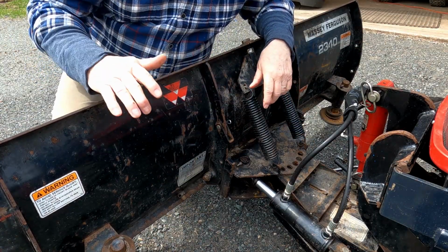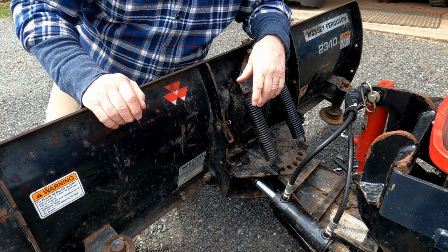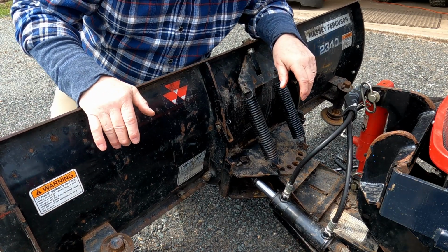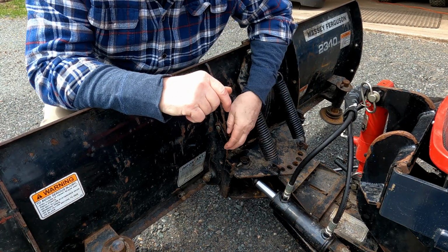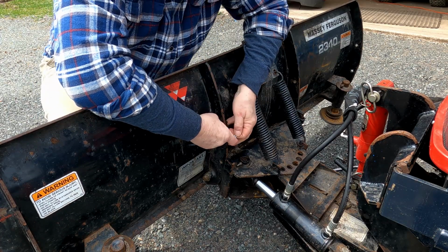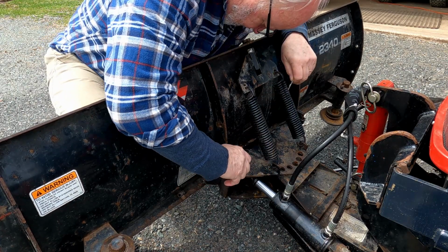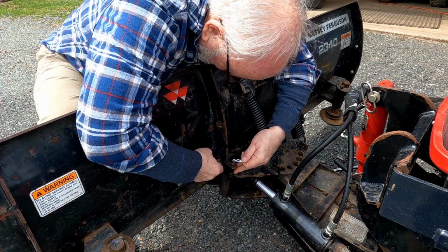I've got some yard work scheduled for the summer, a lot of grading, landscaping. So I'm going to be using this blade on the tractor probably as a dozer blade more than anything else. And to use it as a dozer blade, a neat feature this has is these clips that are on the back. You just unhook that, pull that pin out, drop it down here, get it to fit around that piece right there, put the pin back in.